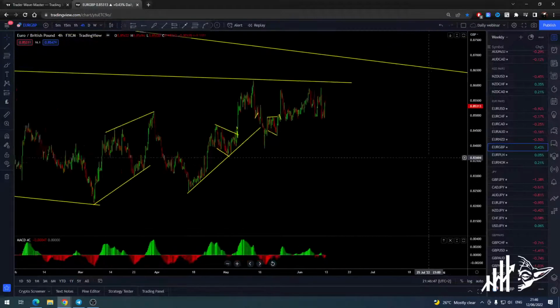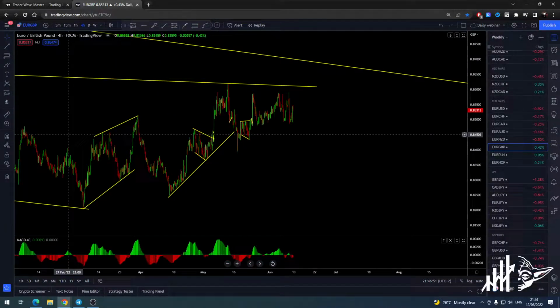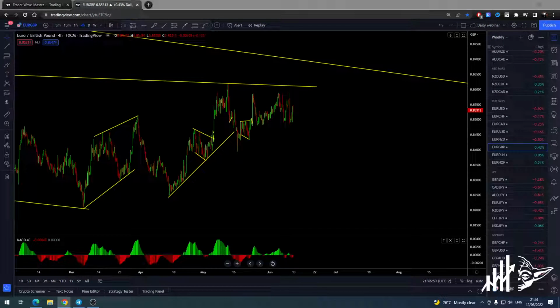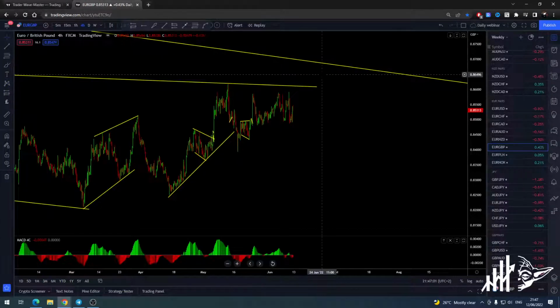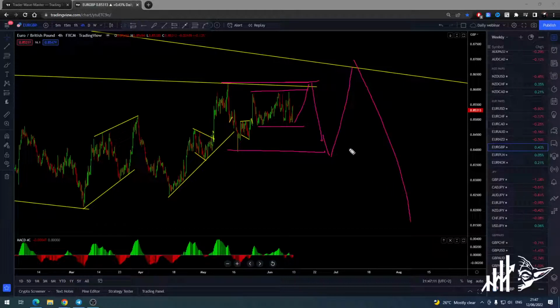Euro GBP looks like it's building a nice buy over there. So what you should do, watch this one. Watch it going back to this top, going down to this low, and then going back up, breaking those tops, and then going lower. So this is how your GBP structure can develop.